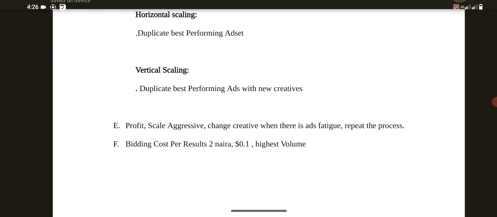But when you have enough data and you don't want to spend more than a certain amount, then you can say, okay, Facebook, I want to spend 2 naira to get a cost per result for this ad. I want to spend $0.1 for my CPA offer to get cost per conversion.